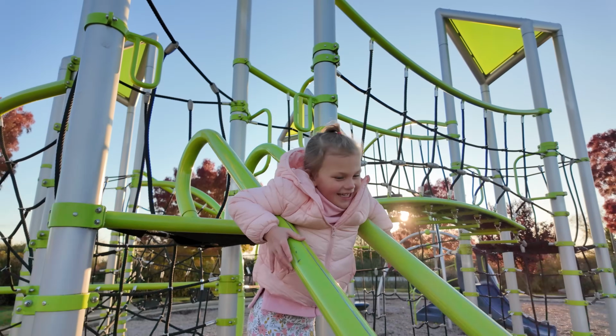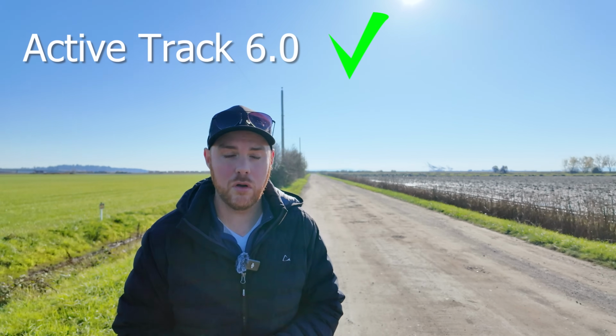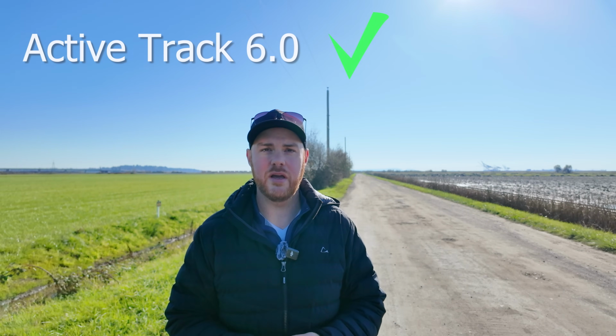So again, I've got the face tracking on here, and I got to say it's a huge improvement over the Pocket 2. Like if you did use the active track on the Pocket 2, it was kind of hit or miss, and especially in high contrast situations, it did struggle a little bit. So that's one thing to note, active tracking, and again, you be the judge, but the overall image quality was hugely improved in the Pocket 3.